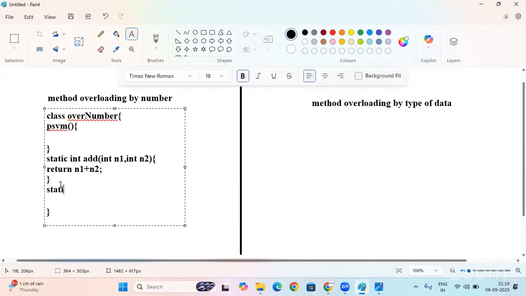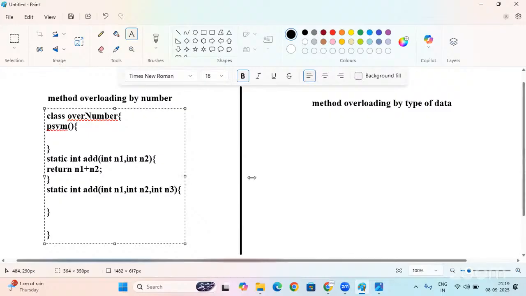Now I'm using one more method, add, with the same name because it is method overloading, and here my arguments are now three: int n1, int n2, and int n3.